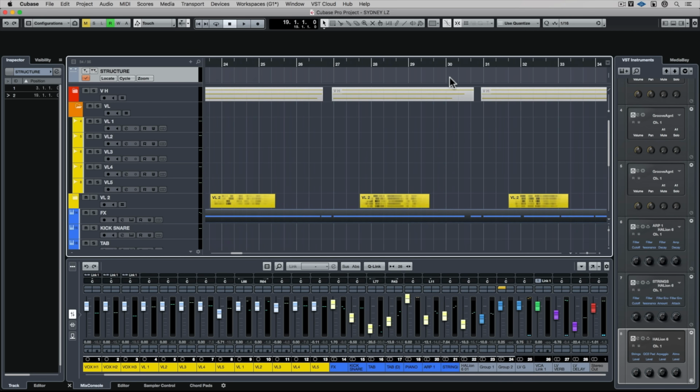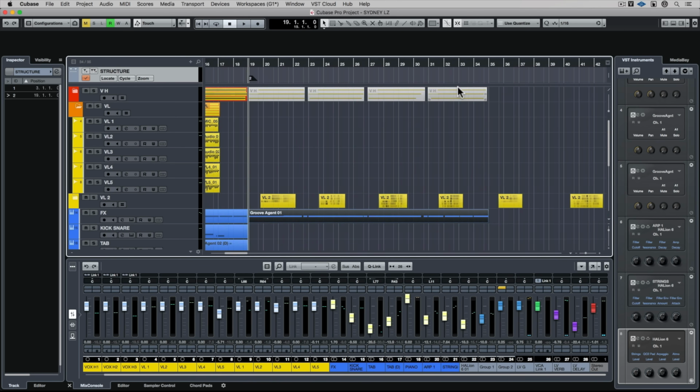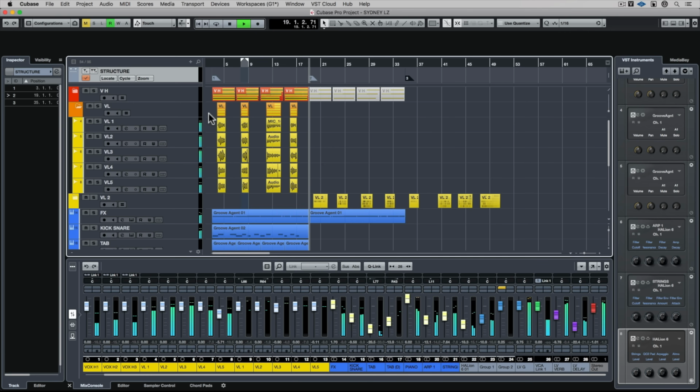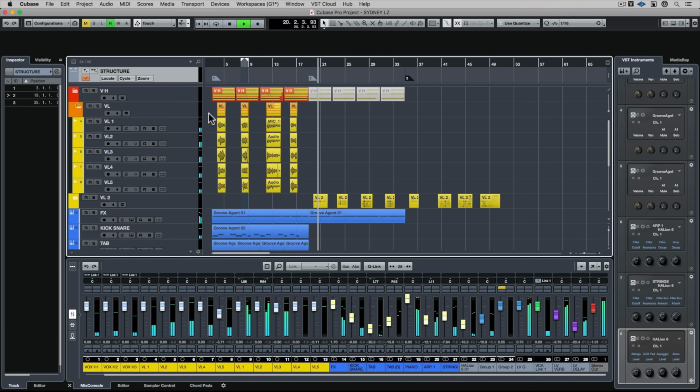So now it's just a matter of adding a marker to this final third section of my project. So I'm just finding it, and this time I'm using the button again in the track list. So there's 3 markers, and now I can just use the numeric keys on the right hand side of my keypad to move in between the markers just by hitting 1, 2, and 3.